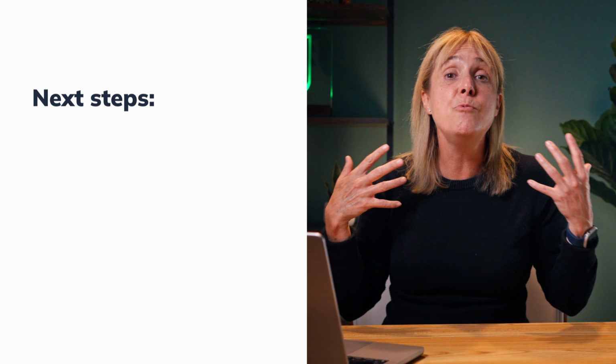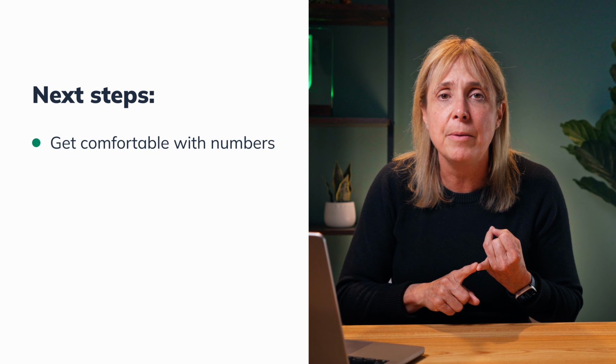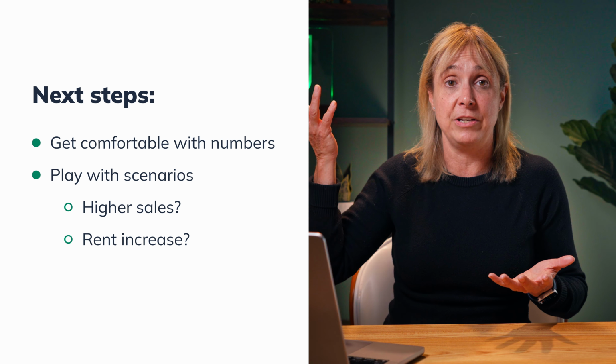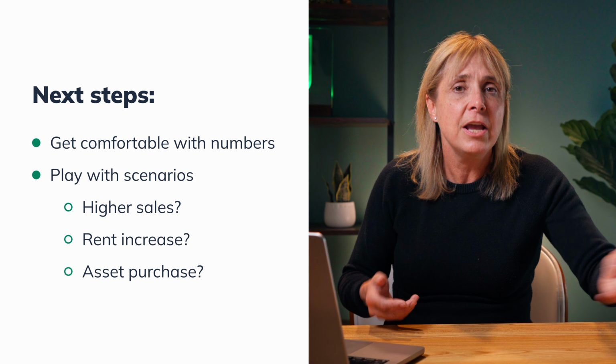If you know what you're doing and you want that free template, go ahead and download it and off you go. And just like that, you've got a working profit and loss and cash flow forecast for your small business financial projections. So what are the next steps? I really encourage you, get comfortable with numbers and play with them. What if sales are higher? What if your rent increases? What if you need that new truck? Use the template for scenario planning. It's easy to do. You can update this regularly with your actual numbers.